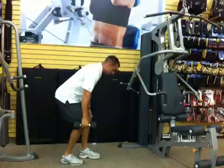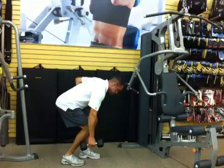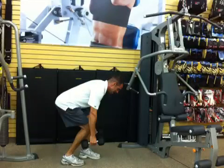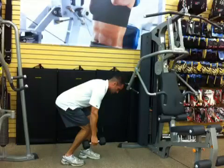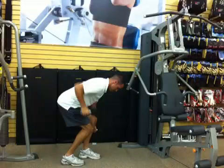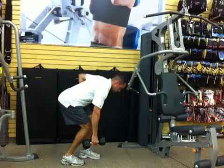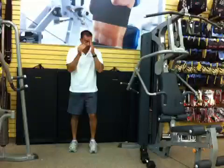And done. Bent over rows. Now let's change it up. Let's do one arm at a time. Flat back. One. 30 seconds. Next in line with the spine. Back is flat. Good rows. Keep breathing. Keep pumping. One more. And done. Good.